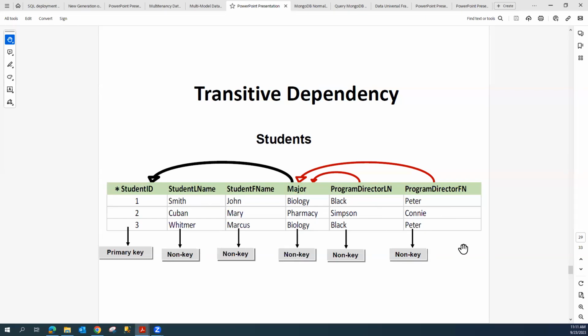So we have two transitive dependencies here. How do we fix a transitive dependency? How do we fix it?